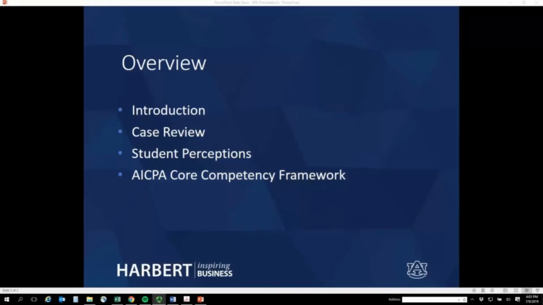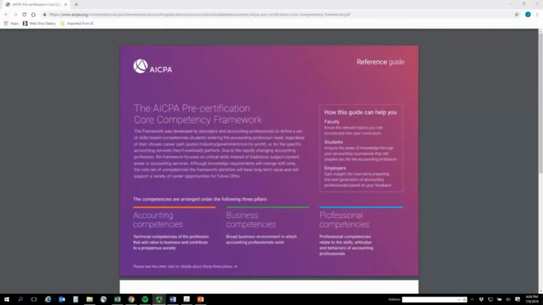And finally, I want to spend just a couple of minutes discussing our case within the context of the AICPA's core competency framework. Provided here is a reference guide discussing the AICPA's pre-certification core competency framework, and it explains that the framework was developed by educators and accounting professionals to define a set of skills-based competencies students entering the accounting profession need, regardless of their chosen career path.